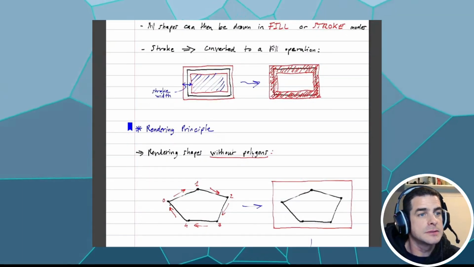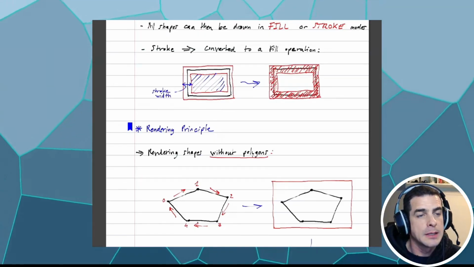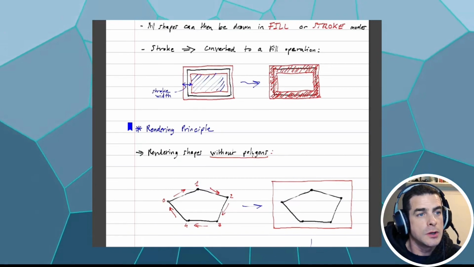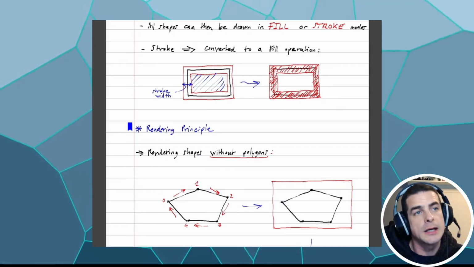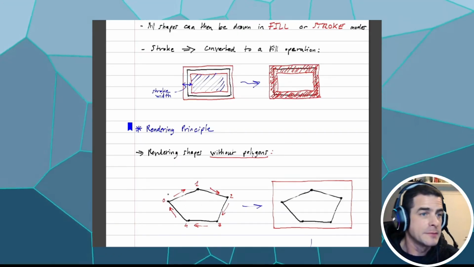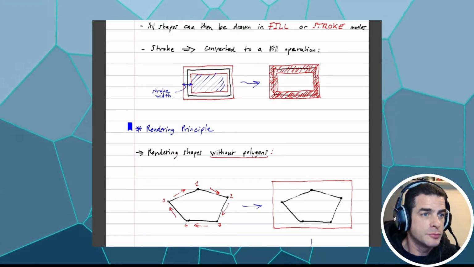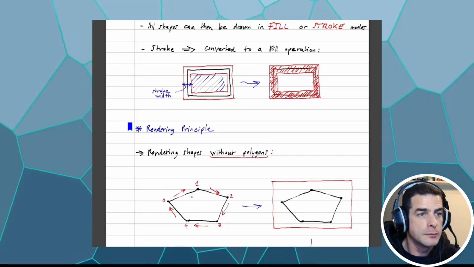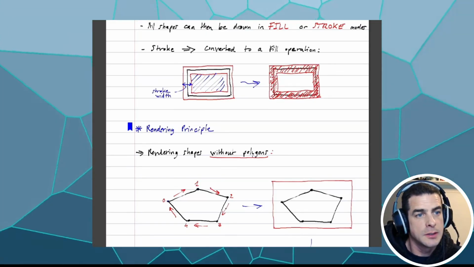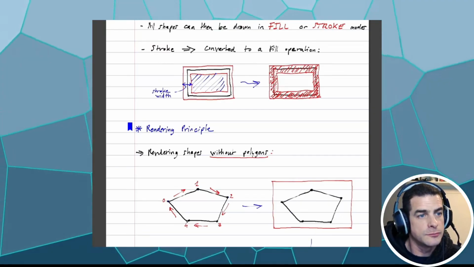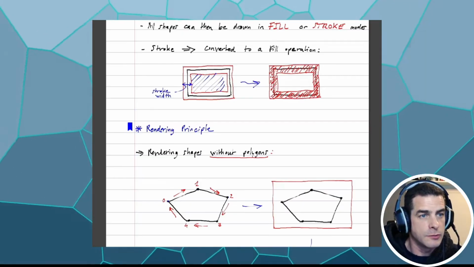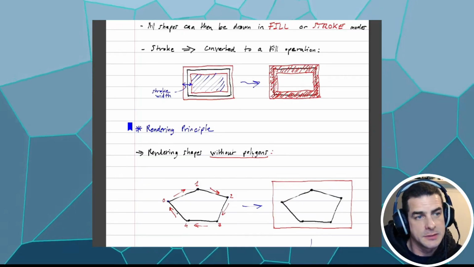Let's say, for instance, that you have this shape. Then you are going to describe this shape as a list of segments. So you're going to start from point 0, go to point 1 with one segment, then point 1 to point 2 with another segment, then 2 to 3, then 3 to 4, and then 4 to 0 to come back. So you have 1, 2, 3, 4, 5 segments here.